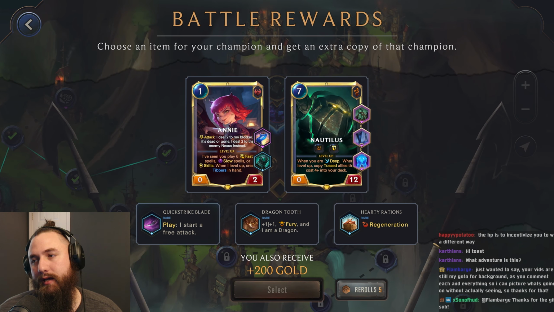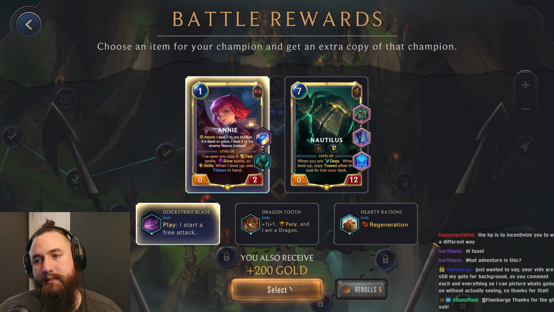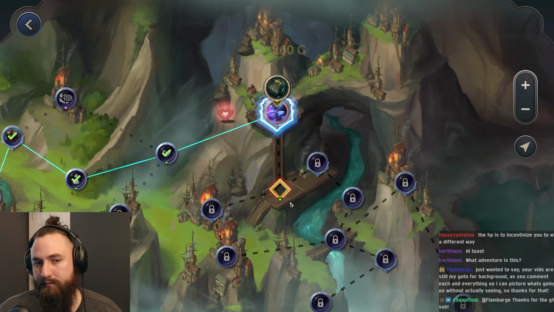All right, free attack. Free attack Annie's pretty good. Nautilus is going to be pretty expensive for us to try to play. Let's stick with her.